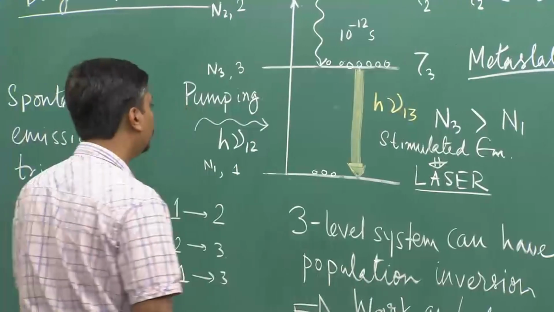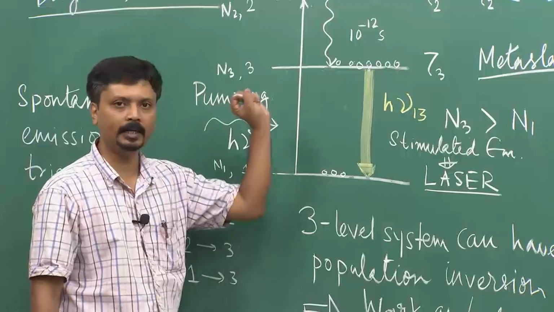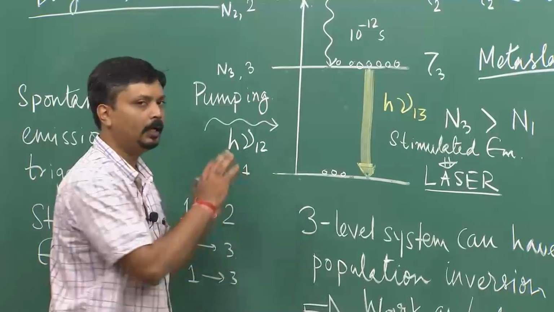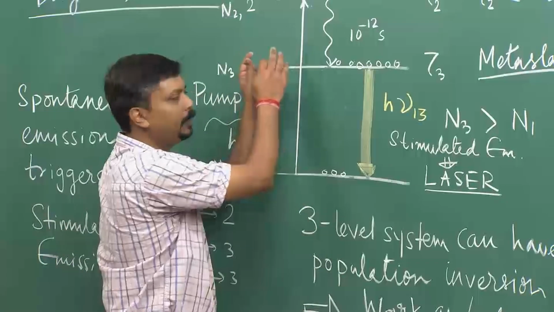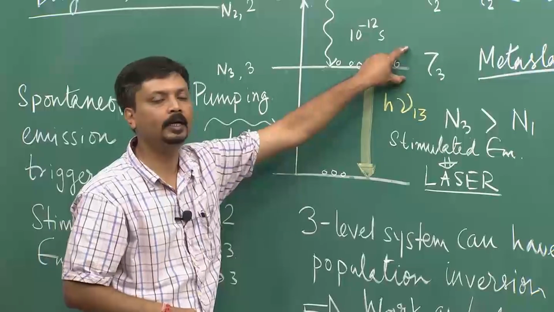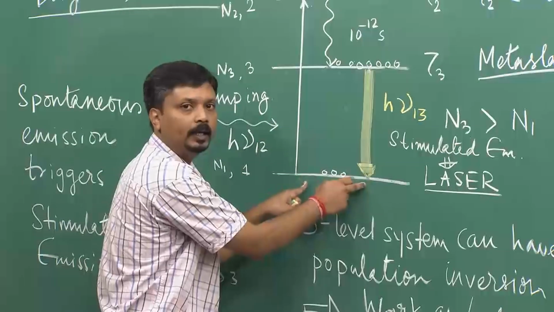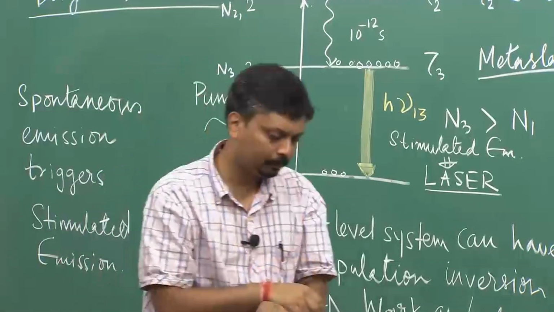Also, there were certain other things, that it had to be pumped really hard. Okay, so what does that mean, that you have to put in a lot of energy and pump it there, so that the population created here is more than here. Okay, so this is kind of a drawback.